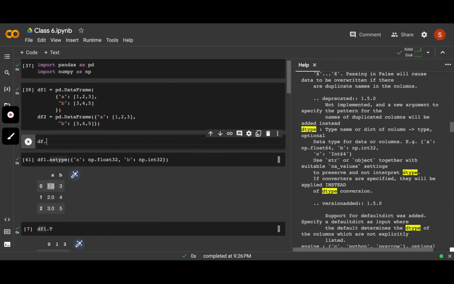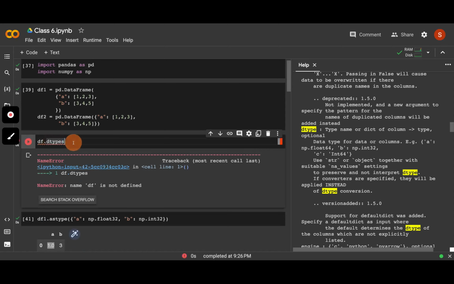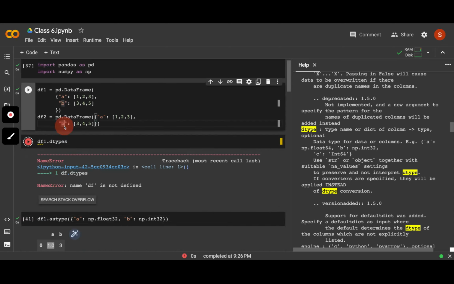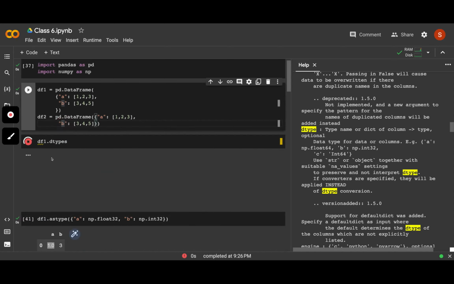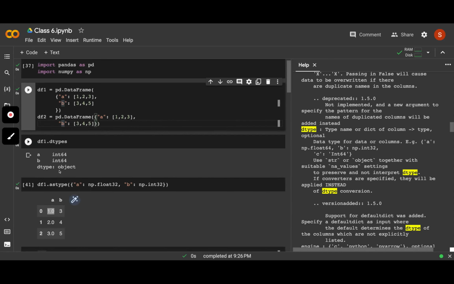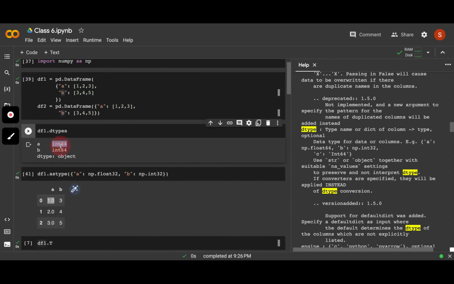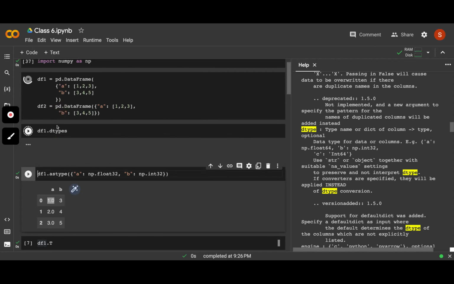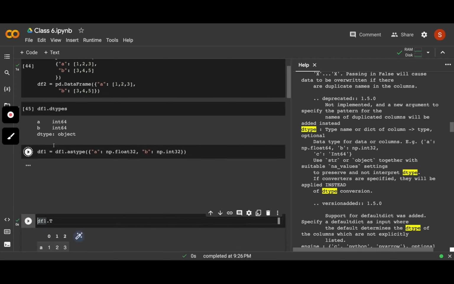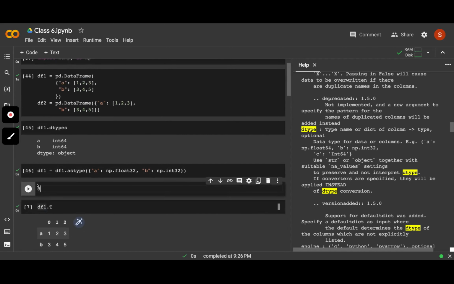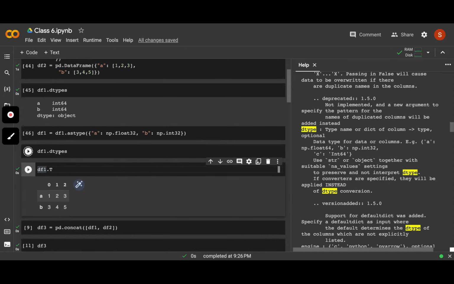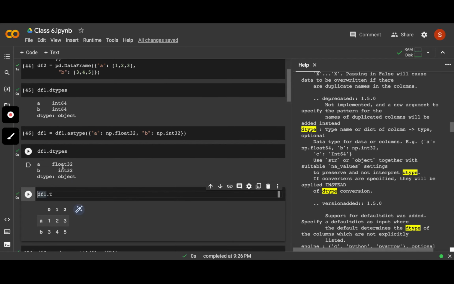You can use this dot dtypes, which is a property of df1 that displays every column and the corresponding data type. So you see initially it is int64. You can convert this into float as well, but dtypes now would get converted to float32. You see, a is float32, and this is int32.